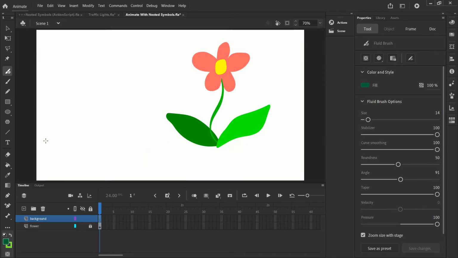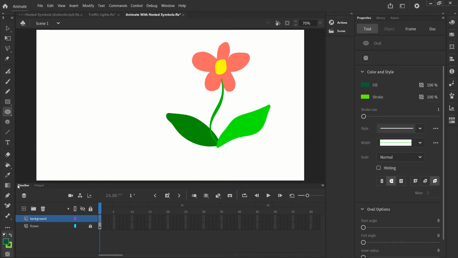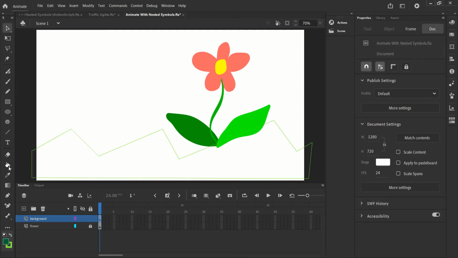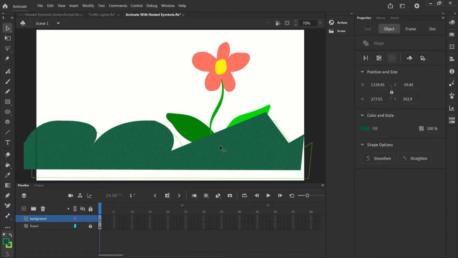Yeah. So you could be creating your mountain there freehand, but then if you want to fill the color, you'll need to close the shape. You could use circles and draw multiple circles to build up the mountain. Or you could use the pen tool and draw the jagged lines, so you've got a shape, you can fill it, and then you can use the selection tool to manipulate those lines to create the mountain you want. Okay, so create your mountain as you want.